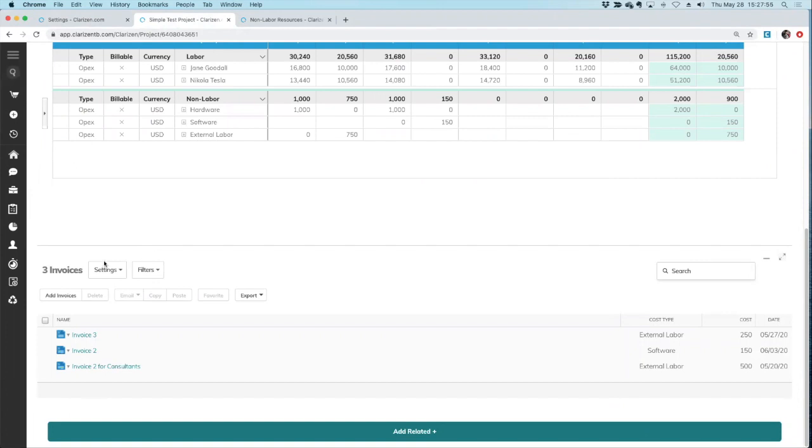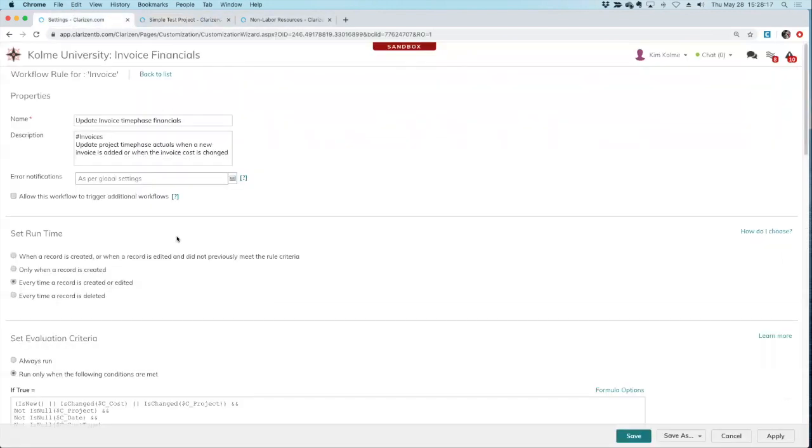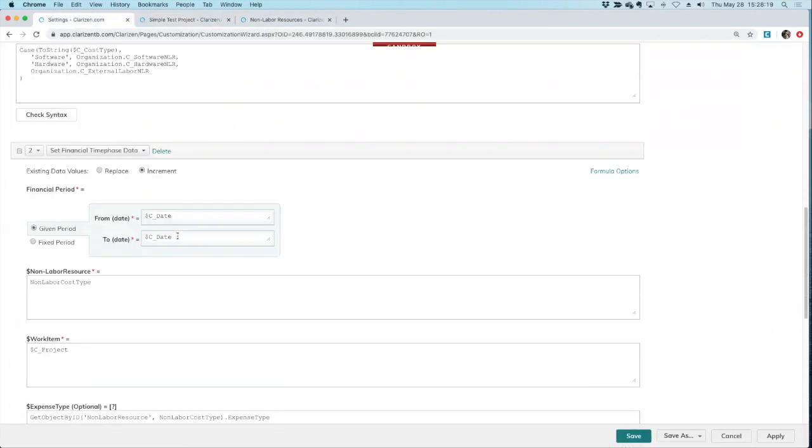And that works pretty well, but there's a couple things we need to do to make this work quite right. So remember, we configured this to update when I add a new invoice, but we also want to update it in case somebody, say, changes the value here. Of course, in practice, you probably aren't going to be changing invoice values, but in another use case, you might change a value here and want it to be reflected here.